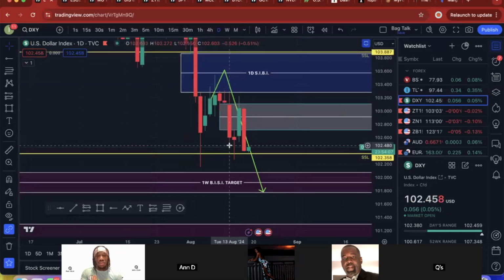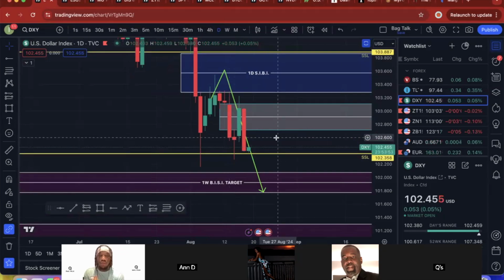Now, if DXY is trading down in this time period, DXY trading down should mean that the Nasdaq has an expectation to potentially trade down a little bit. That's what it's been like over the past few weeks, as there's fears of a US-led recession. If it was a global recession, we may have the Nasdaq and the dollar moving opposite, but because it's more of a US-based recessionary fear, they're gonna move pretty much in the same direction. Nasdaq going down, the dollar's going down, but typically the dollar moves first.